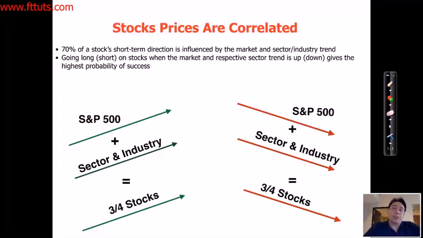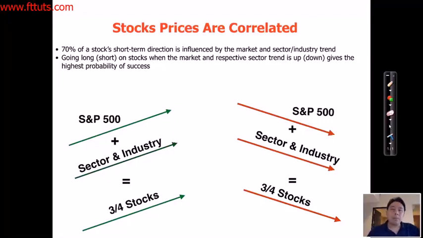Alright guys, so welcome to this lesson on market and sector analysis. One of the common mistakes that amateurs make in trading is they don't understand the state of the market in which they're trading, or the state of the sector in which the stock they're trading belongs. And that is why sometimes you may see a stock with a great setup and you go in and the price doesn't move, even though there's a bullish candlestick pattern or it bounces off the moving average or some indicator tells you that price tends to move up. And the reason is very simple, because the overall market is going down, or the stocks in a sector are going down.